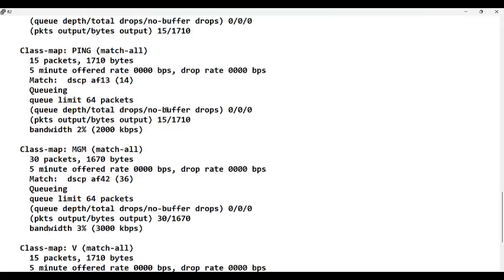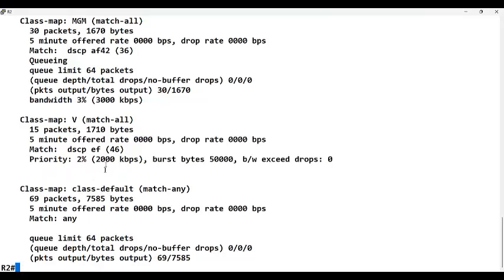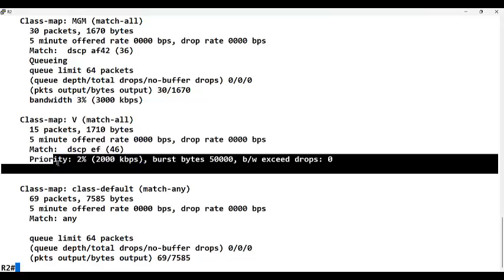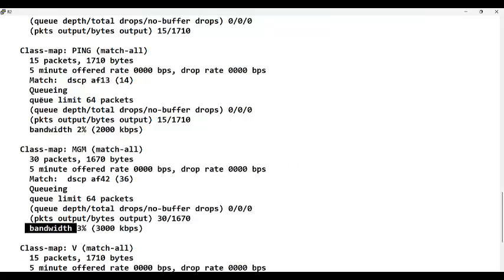Now, if you see the difference between the voice, the voice has got the priority keyword, which means priority queue. Whereas the telnet, the management has got bandwidth. ICMP also has got bandwidth.